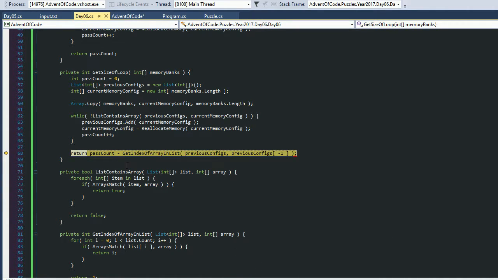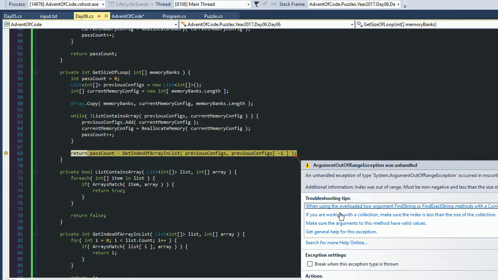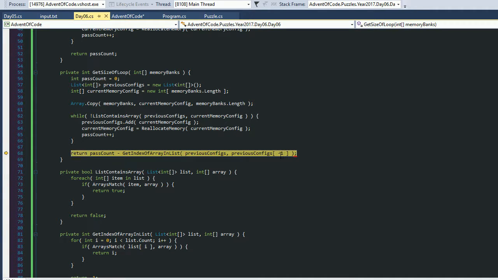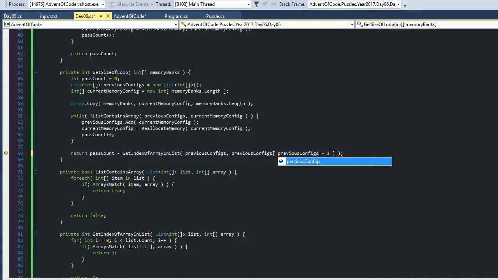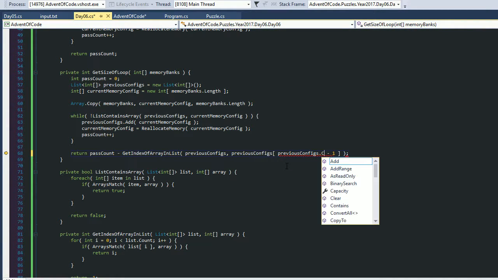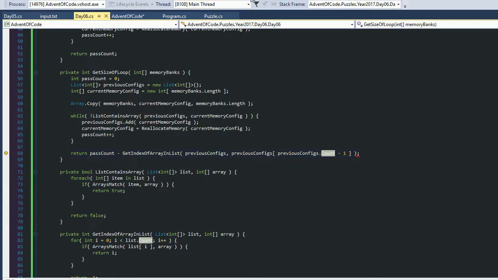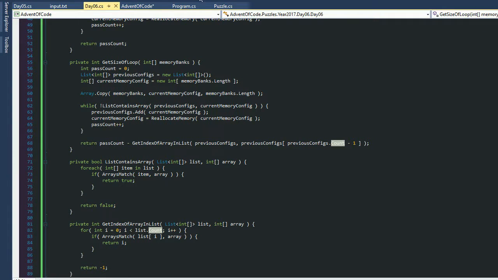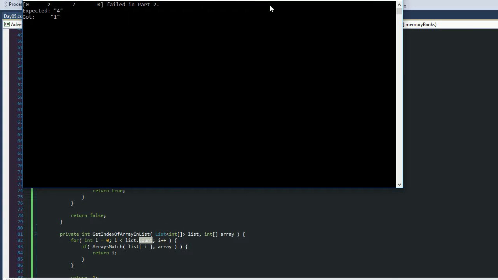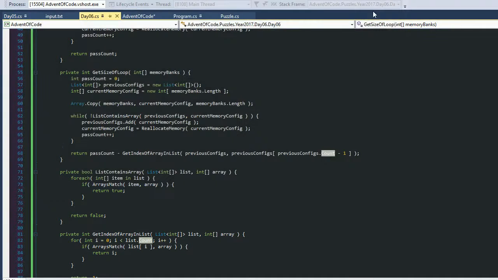And we broke. The argument, find string or find exact string. Argument out of range exception. Okay, so -1 does not work. Previous configs dot count -1. Expected 4 got 1.